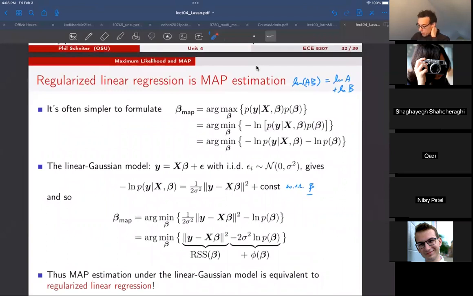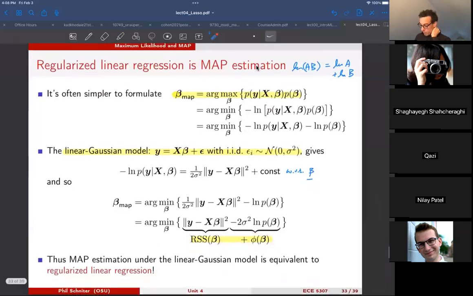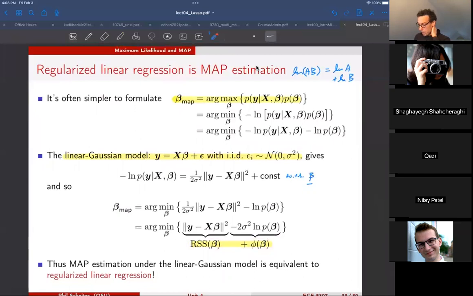All right. So finally, what we've seen here is that when we combine MAP estimation with the linear Gaussian model, that gives us the likelihood term in MAP. And then we have basically this regularized RSS minimization problem. We've seen two very specific examples of these terms. Now we can actually reverse engineer the probabilistic assumptions that would give us ridge or lasso. That's the next thing we can do. Then we can understand ridge and lasso as instances of beta MAP under particular prior beliefs on the beta coefficients.